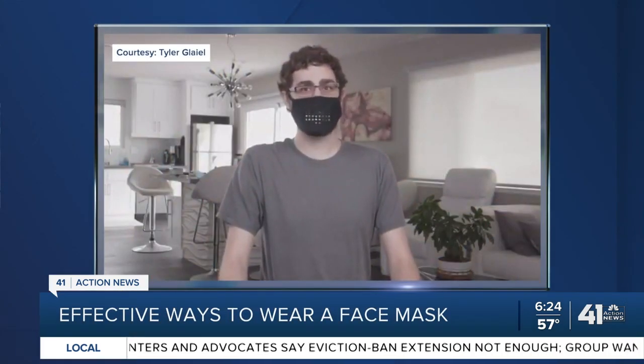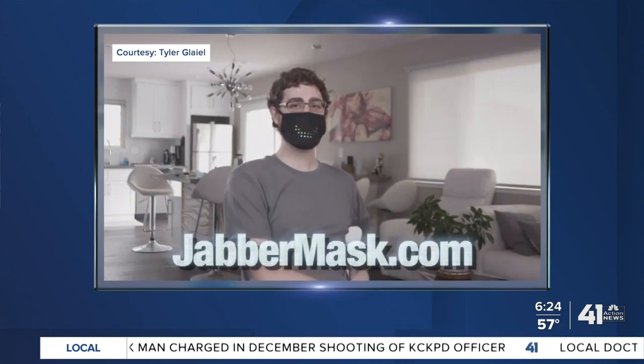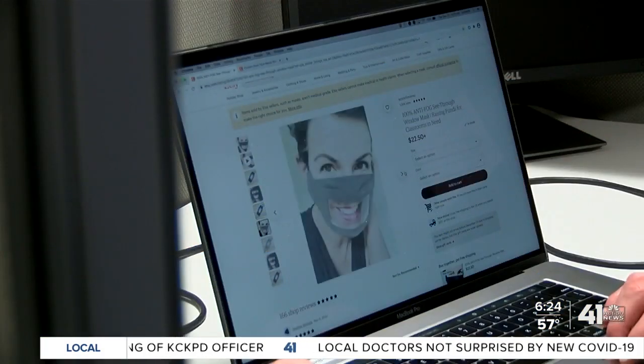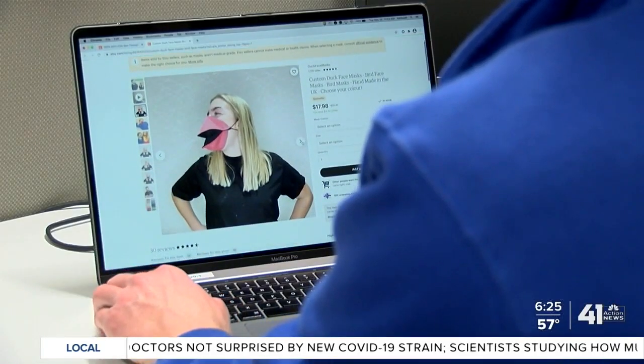We started off with these kind of surgical disposable masks, and then the cloth mask became really popular, but it hasn't stopped there. I want to show you some footage that a California man shared with me of a jabber mask that he designed — it uses lights to simulate how your lips move or even smile. He's collecting money right now to turn this prototype into production. And when you scroll through the internet, you see clear masks with windows almost to see your lips, or some that are shaped like bird beaks.